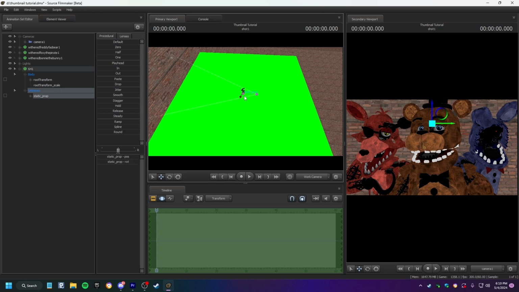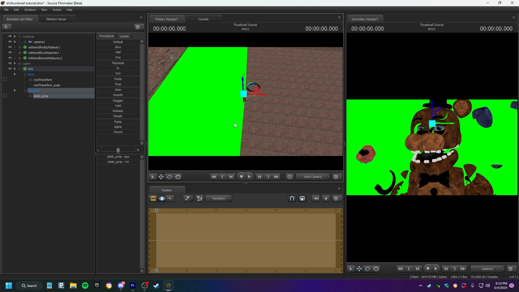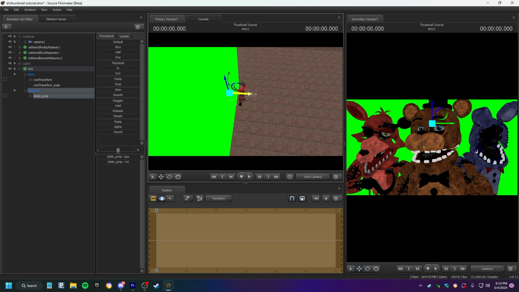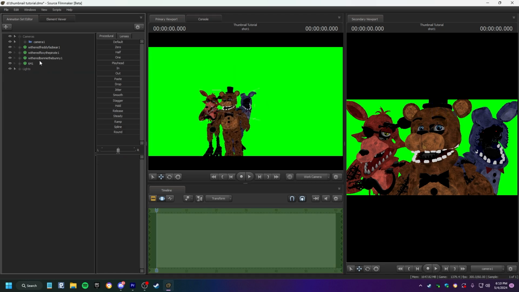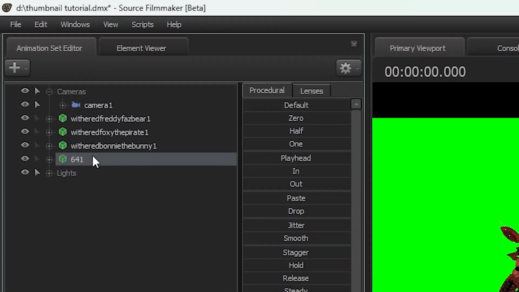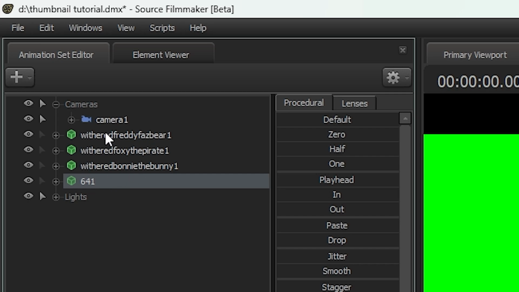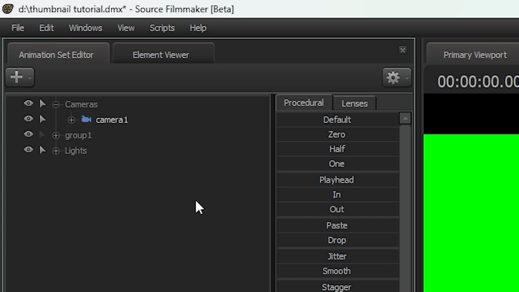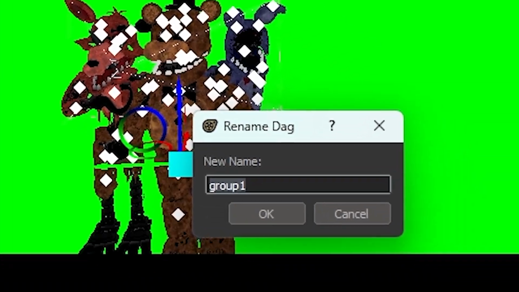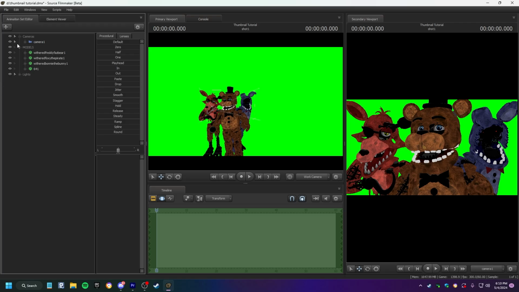Now we want to hold control, press static prop, and use the rotate tool to rotate it upwards. Now we just want to use the moving tool and put it back behind them. What I like to do, just to be organized, is click the first or last model and then hold shift while clicking the last or first model again. This is going to select everyone. Now we want to right click on whatever model and group selected, and now we want to just rename this to maybe models, and that is just going to make it way easier to differentiate the lights, models, and cameras.